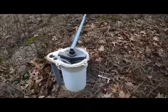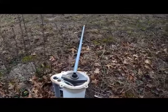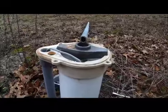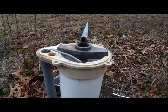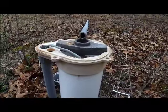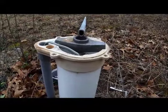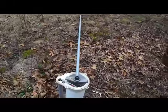It's kind of hard to film myself. I should have gotten some help filming this, but what we have is a rigid piece of conduit that we've pounded the end of to fit the bolt on the top of the boot. Depending on what size boot you get, you're going to have to play around with adjusting this hole to fit on top of the bolt to tighten it or to loosen it. This is just an 8-foot piece of rigid conduit.